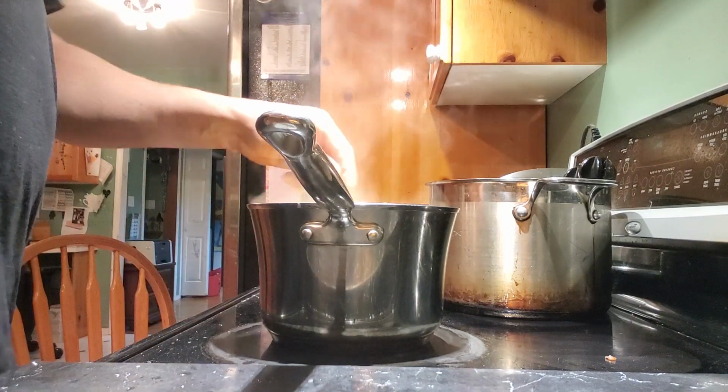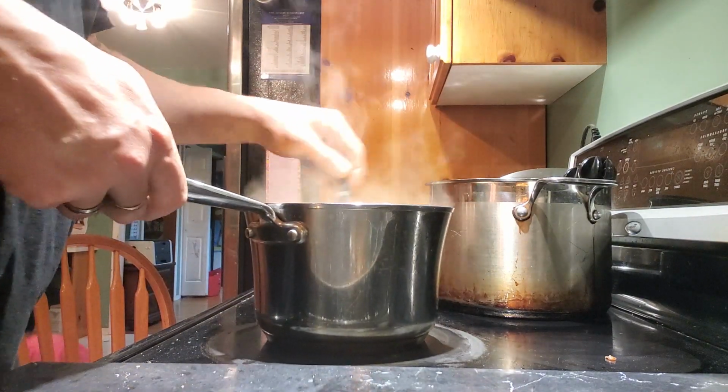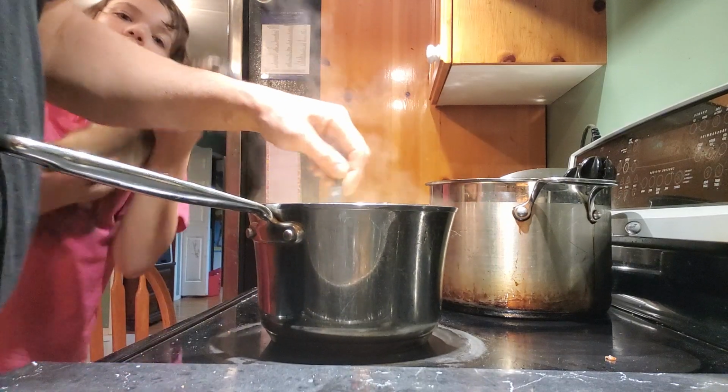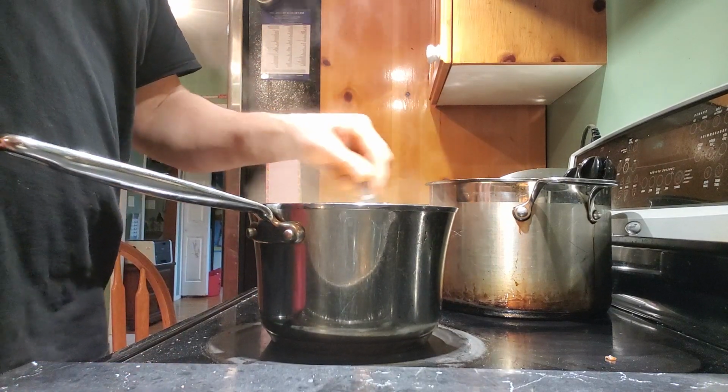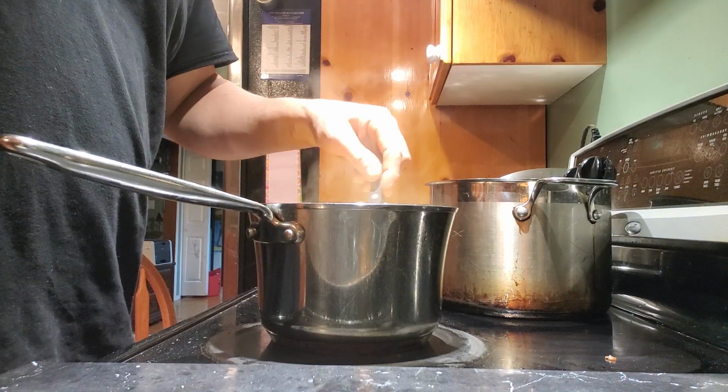Okay, I'd say this curd is done. It is thicker. They say there's a spoon test. Cut the butter up into 5-6 pieces. Not the ferret. Where's the knife? Use one of the other knives.